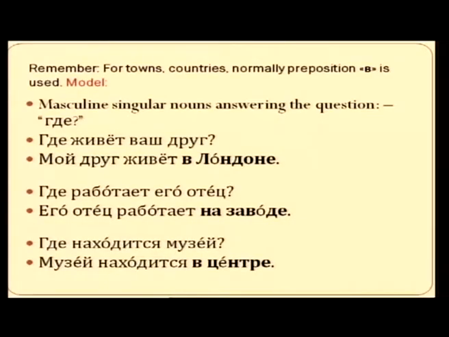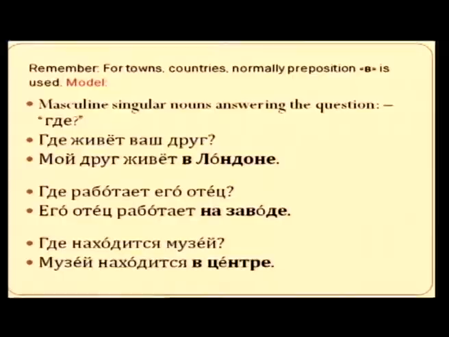We have also talked about how in the Russian language context plays a very important role. So, accordingly the meaning of в and на also changes sometimes, like in the last sentence we have seen где находится музей, музей находится в центре. Here it indicates the museum is located at the center. Let us go to the next slide and understand the usage of these prepositions in a more efficient manner.